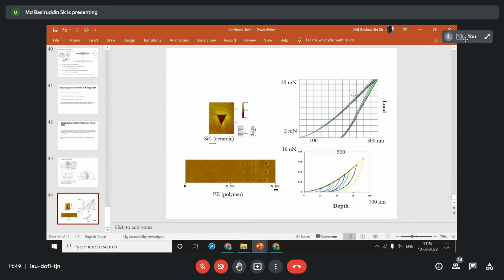Now, if you have an austenite microstructure, what will happen during loading? The load will gradually increase, then at a particular point the load will suddenly shift from a lower position to a higher position. At this point the phase is changing, austenite to martensite. As you know, martensite is hard, so the load bearing capacity suddenly changes. In order to understand that, we go for indentation following the nano indentation technique.